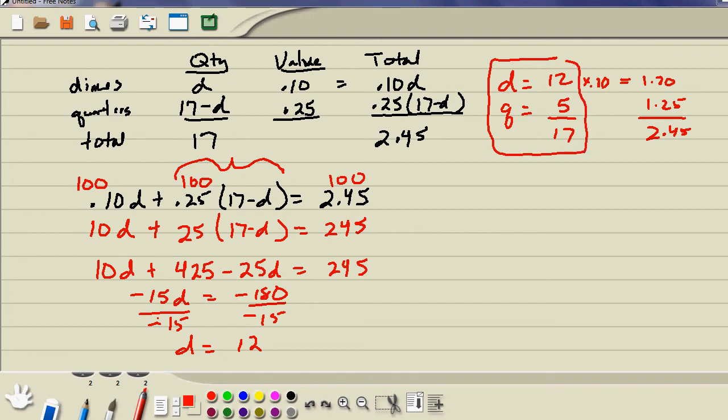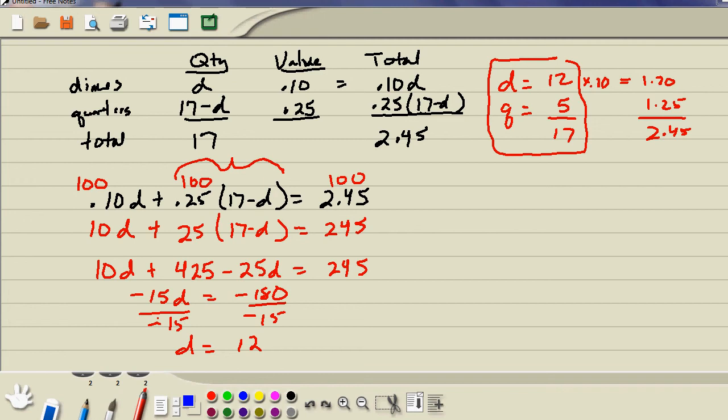Now in the book they did it just the opposite, and it really doesn't matter. I could establish my quarters as my default variable, and so really you're going to see at least 2 different ways to solve every problem. So yours might not be the same way that I did it, but their solutions still come out logical and correct. Okay, well, let's look at another example real quickly.